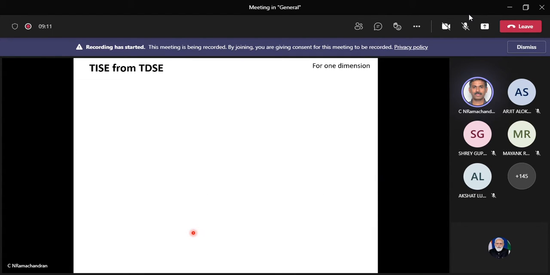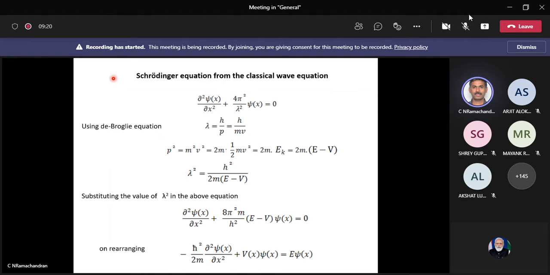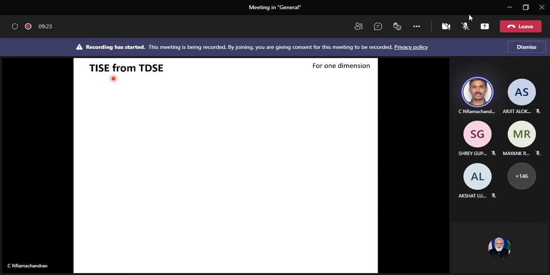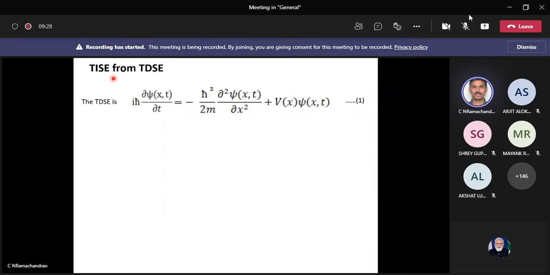Next, time independent Schrodinger equation from time dependent Schrodinger equation. Whatever we wrote here, we can get it from the time dependent Schrodinger equation. First itself we introduced the time dependent Schrodinger equation. We will see how it is. This is very interesting and important also. But it's very simple. I'm not looking for you to remember all the steps involved in all these things. But finally, the concept is the final concept that we'll be using later. For that only I'm showing all the derivation steps.